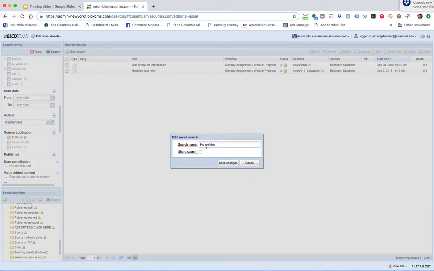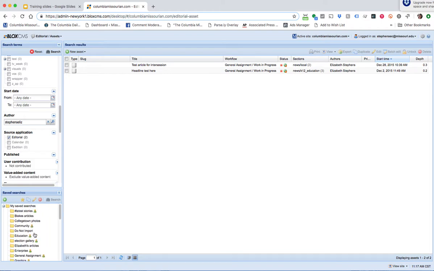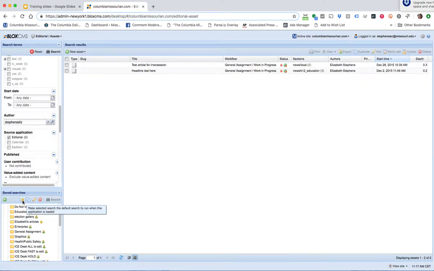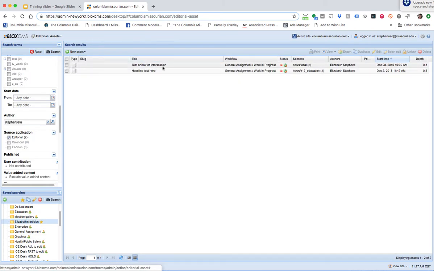Once you've created that, you can come down here into your own searches, and if you click the star on that, then that becomes the default search. So anytime you open blocks, that's what you would see automatically. To do a larger search to find something else, you would need to click the reset button on the search. So that's an option for you if you would like to narrow down what you can see in your view.